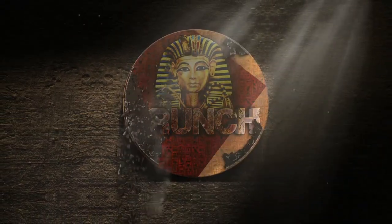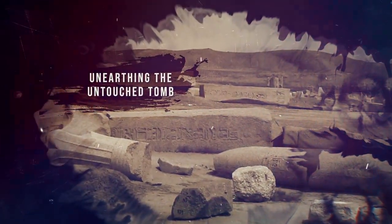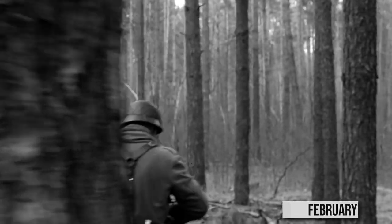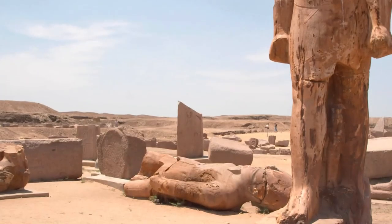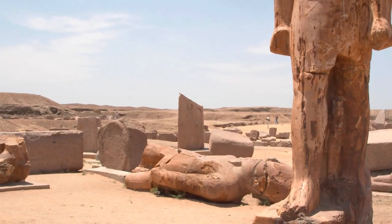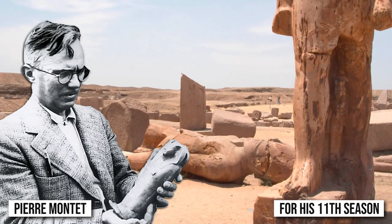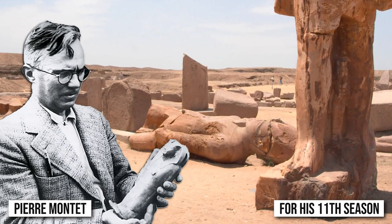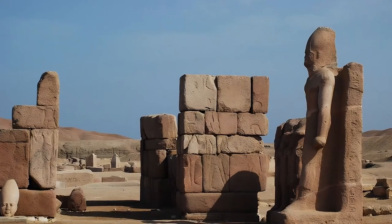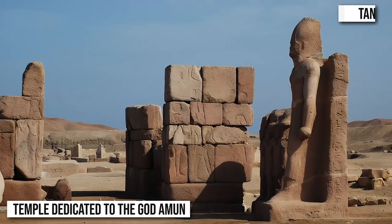We will see what treasures archaeologists discovered inside the intact tombs at the royal necropolis of Tanis. In February 1939, the world was on the brink of World War II. Far away from political turmoil, French archaeologist Pierre Monté was excavating in the Nile Delta for his 11th season. Monté was trying to tie together archaeological evidence of Old Testament scripture. In previous seasons, he had already unearthed the remains of a huge temple dedicated to the god Amun in the ancient capital of Tanis.